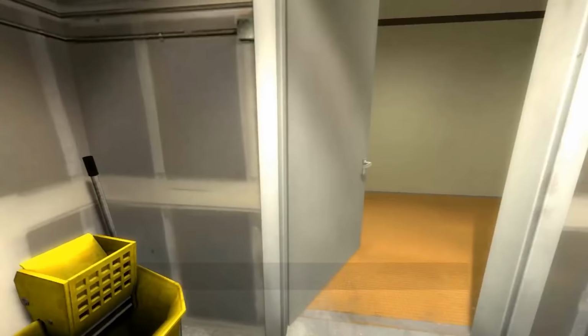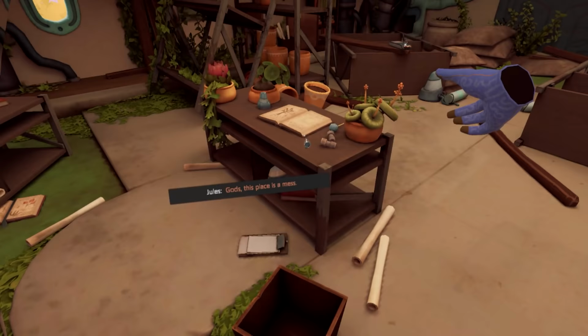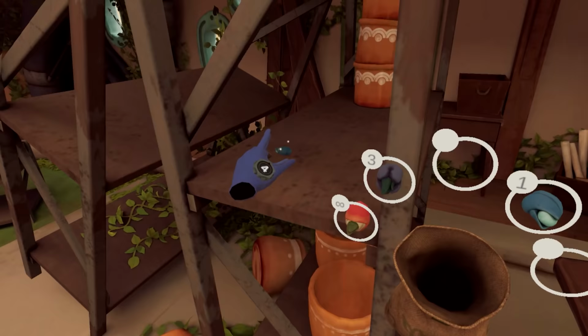Stanley stepped into the broom closet, but there was nothing here. Yeah, that is definitely a broom closet here. Gods, this place is a mess. Idea, what happened to you? All right, so what kind of seed is that? Is that, I'm guessing, a dew shot? Excuse me. Thank you.